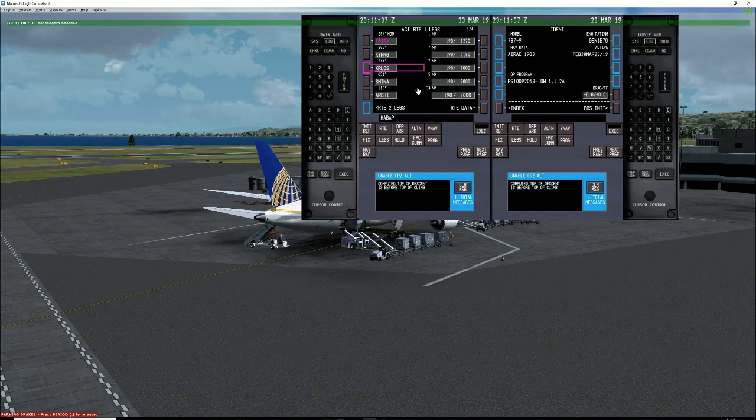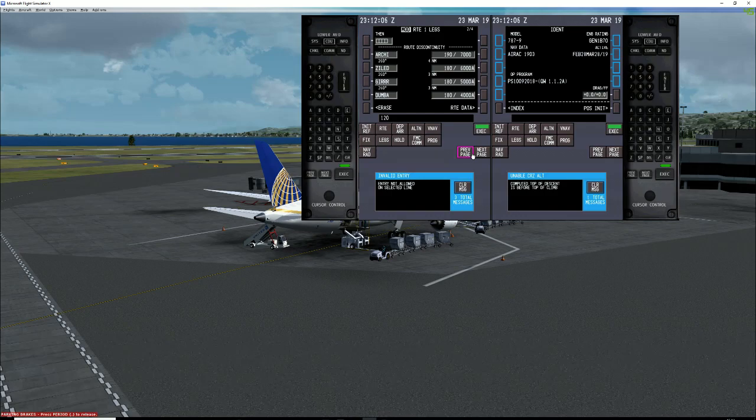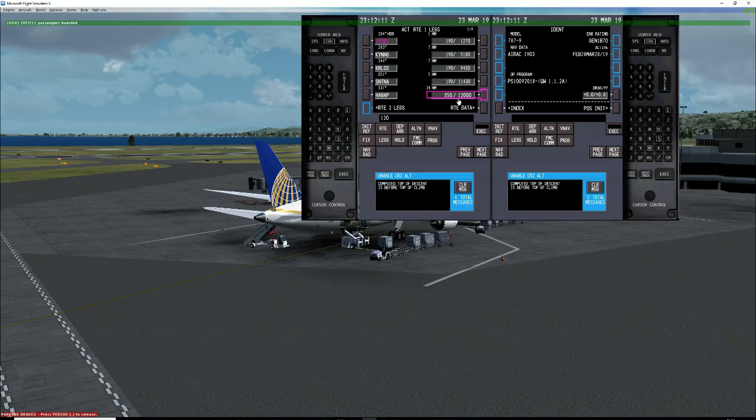Alright, Habap is in. We're going to click Archie to put Habap in its place. And you'll see that Archie isn't erased, it's just moved down to here. And then I'm also going to set our cruising speed and altitude here, which is 12,000. So that's now set. I'm going to fix the discontinuity here. I'm not sure why that changed to 350.